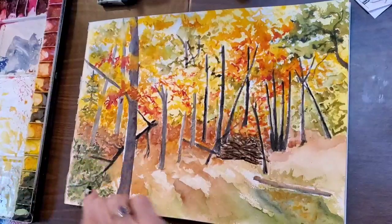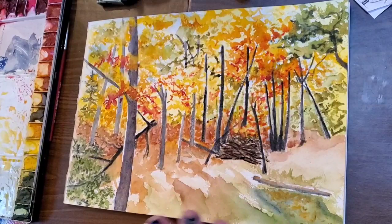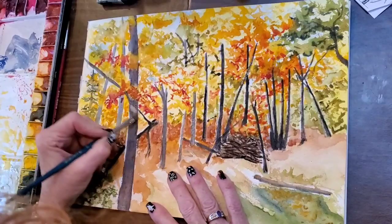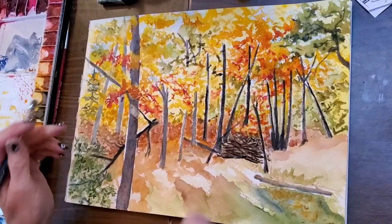The one thing I don't like is that these spots look too evenly spaced. They're somewhat evenly spaced in the photo, but I'm going to go ahead and scrub out a little bit more. There's a little bit underneath here where leaves come in. And I'm just taking off, this granulating color does not stain as much, although the blue does, I believe. So it's low staining, but it's staining.